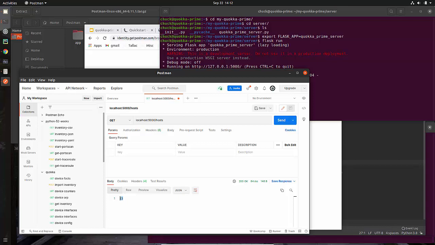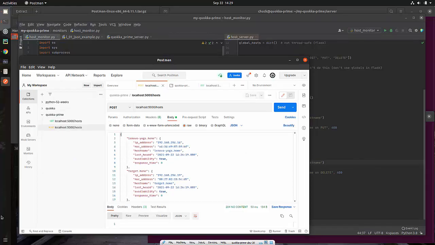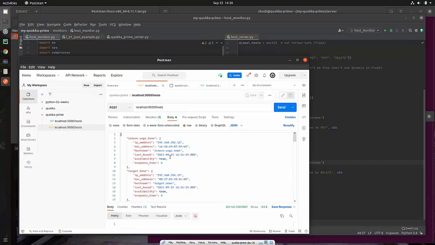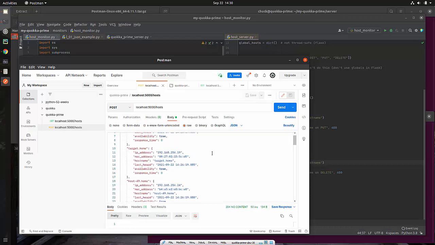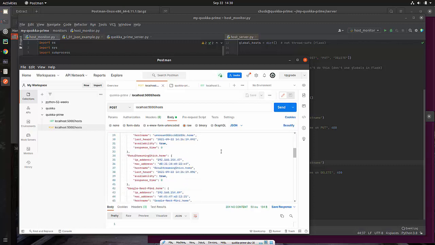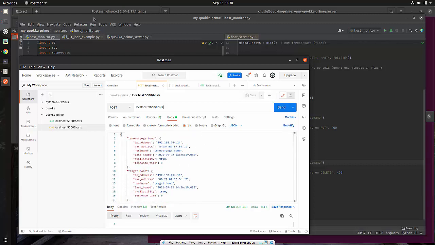That is, how can we use put and post to add data to our web server so that when we do a get like this, we will get data back. So how can I get data into our Quokka server? Well, I've actually done that already. I do a post to the same endpoint. This is the data that I'm passing in. I put it in as the body and I specify that it's JSON data, and I do a send.